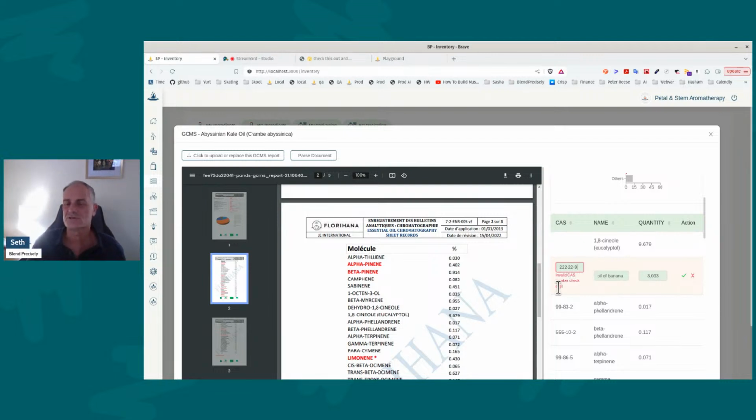So this is pretty interesting, what it actually does. It looks in our database and says, oh, have we ever uploaded this constituent? If we have, we already know what the CAS number is, and then it'll pull the information from there. If it doesn't know that, then it runs off to PubChem, which I connect to behind the scenes, and finds it if it's possible. Sometimes it's just not possible.